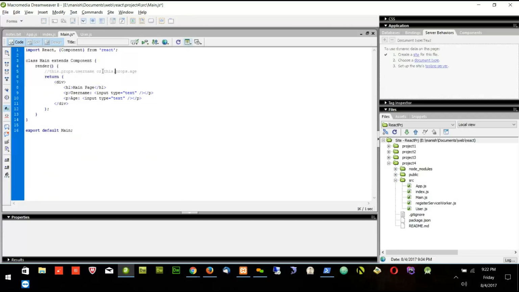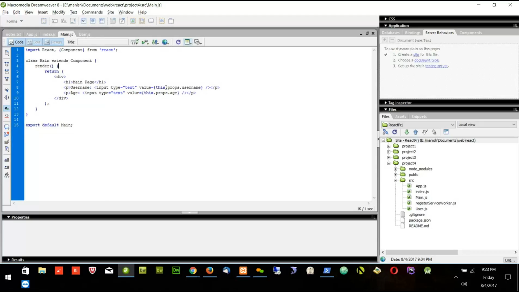It should always be prefixed with this.props. So if I want to put the value, I can say value equal to this.props.username. And here I can say value equal to this.props.age. So this one will get the value of username, and this one will get the value of age.